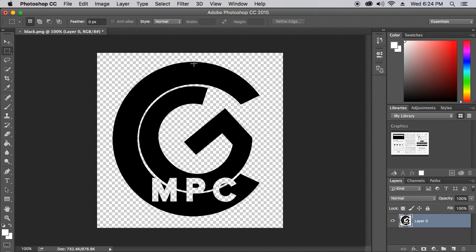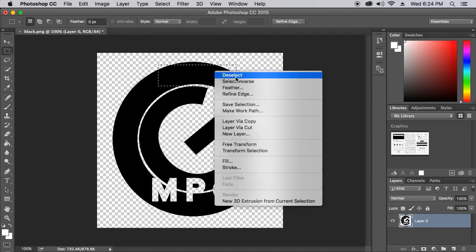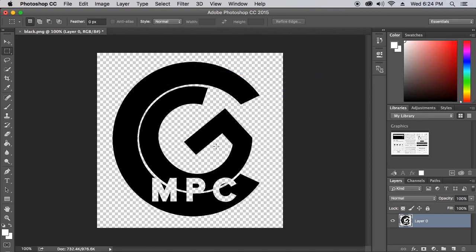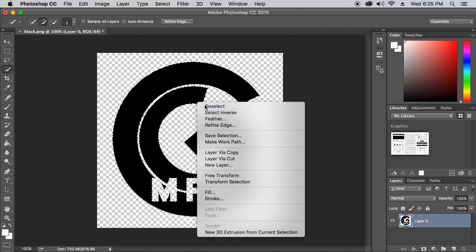Okay, so what we want to do is select this logo, just the black area, not the remaining transparent area of the PNG that means nothing. And in Photoshop, it's awesome because there are a few different ways to do that. One of my favorite ways is to grab this tool over here. It's called the Quick Selection tool, and just grab a bit that we like, and it'll figure it out almost instantly with an image like this. This is, of course, just either pixel or nothing, but there are a few other ways to do it.